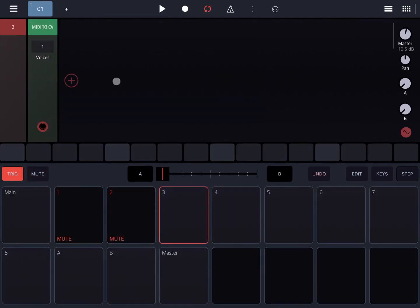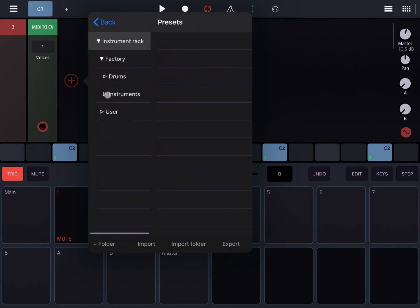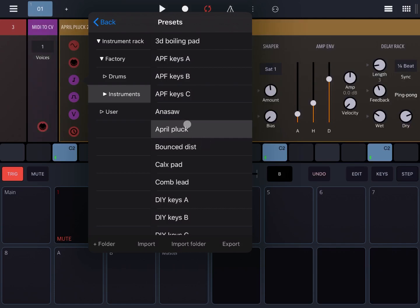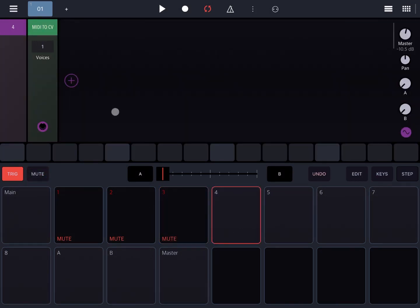Let's go to track number 3. Now let's add something off each beat, like so. And for these, let's select a different preset in the generator, something like, for example, the April Black. Let's try. Perfect. Let's mute the track again.